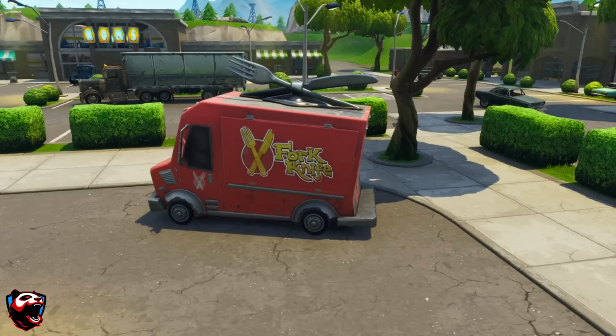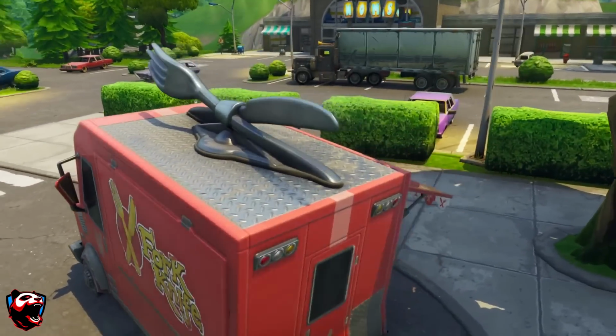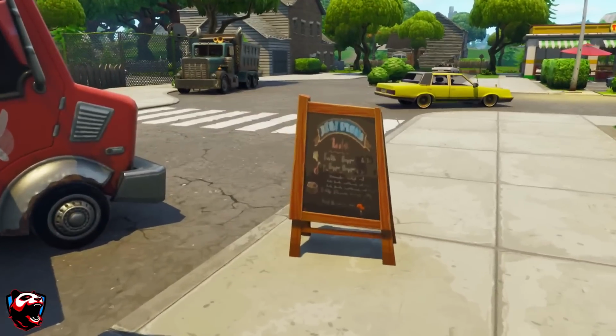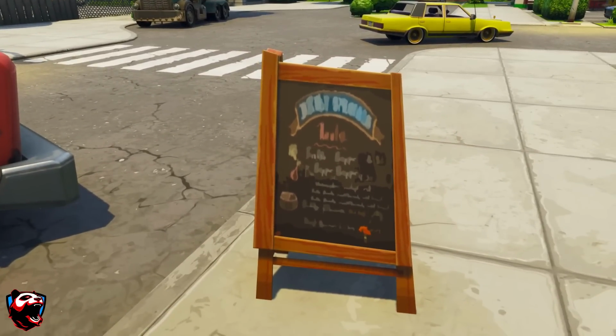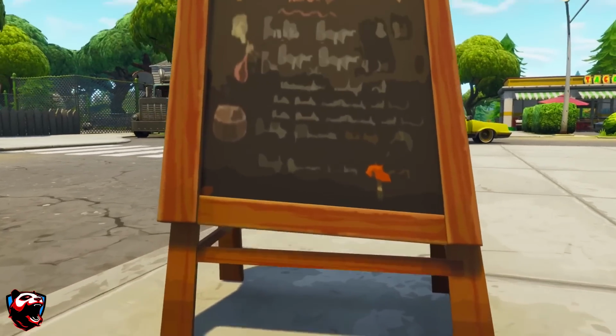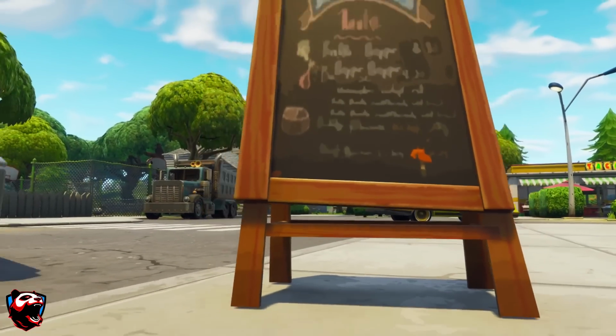So Fork Knife is actually a meme, and it shows us that Fortnite's actually paying attention to everything that the community is talking about. So this is what they have. I was trying to figure out exactly what they had on the menu. If you zoom in here real quick, you can't really make it out. It looks like a piece of chicken, a piece of steak, and a few vegetables, and some broccoli. But I can't really make out exactly what it is. Maybe in game I'll be able to pay closer attention to it. If you guys figured out what's on the menu, let me know.